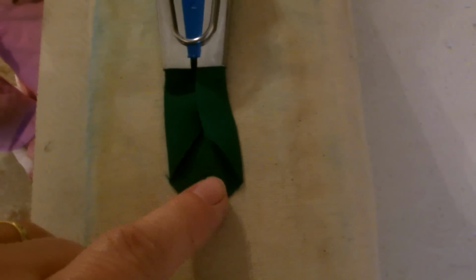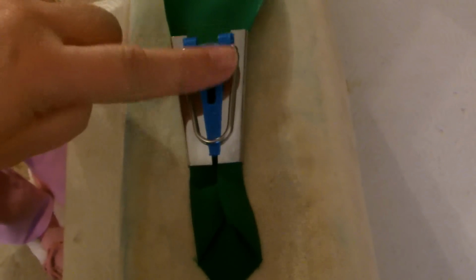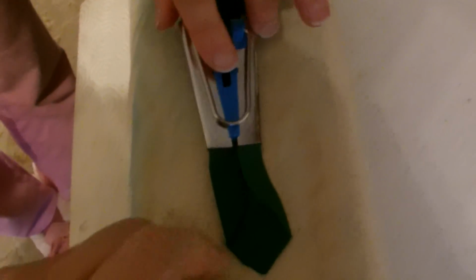Okay, having fed the start of the material through the tool, what you're going to have to do is put a finger on the tool, and then you gradually pull it through the tool. Then as you go, you're going to be ironing that flat.